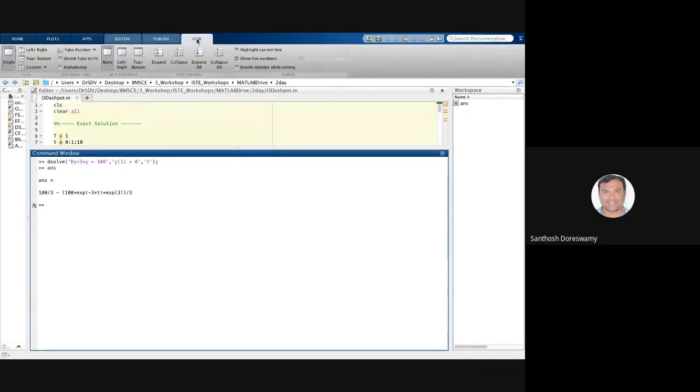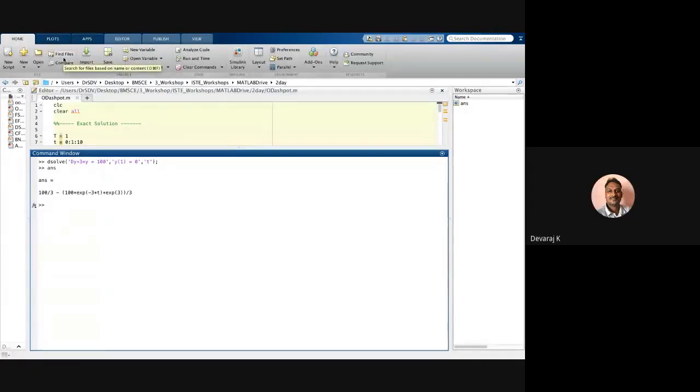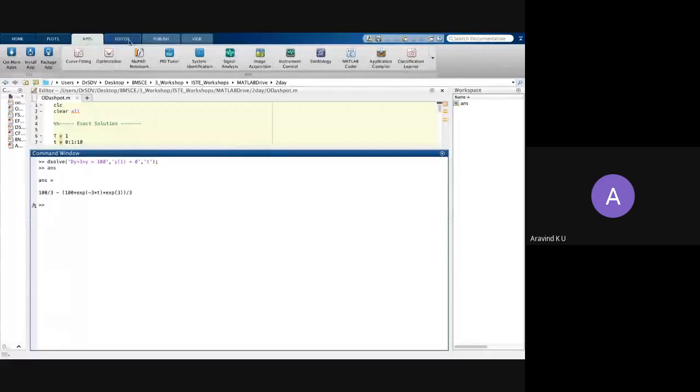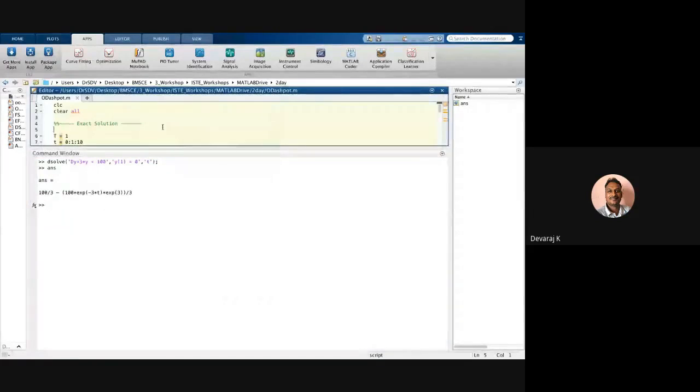Because your fonts are very, very small. Sir, you can use control and plus. I did that first. See, control, option, and plus, all three should be pressed at one go. No, it doesn't work. Otherwise, if you are using the mouse, you can press control and scroll up to zoom in. It works in Mac actually. No, it's okay.